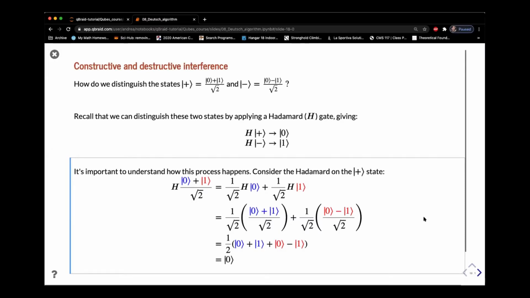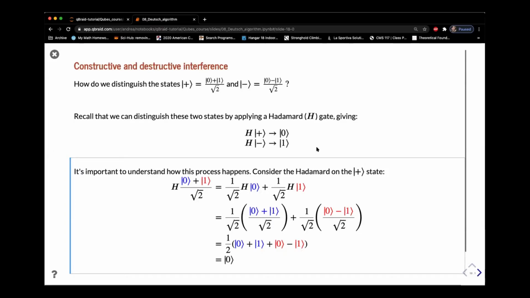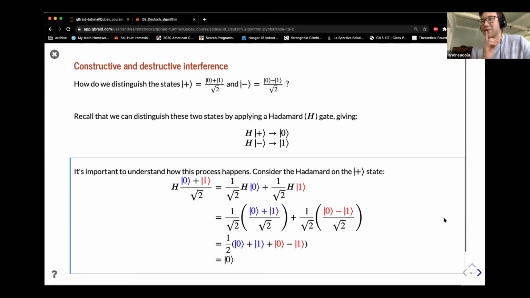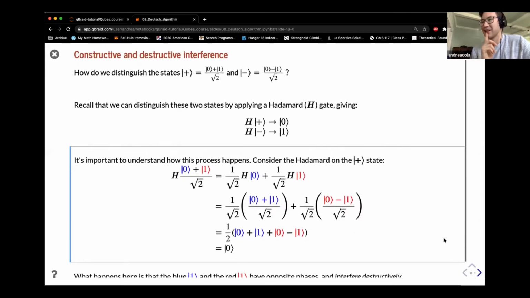I apologize, but I'm looking back through my notes and I'm going, okay, yes, but does ket 0 mean that the function is even? And if it was even, does that mean that it was balanced? I'm not finding any notes that actually tell me that. Yeah, so I will tie in how f of 0 and f of 1 come into play in the next slide. Sorry. No problem. Just bear with me for a few slides.